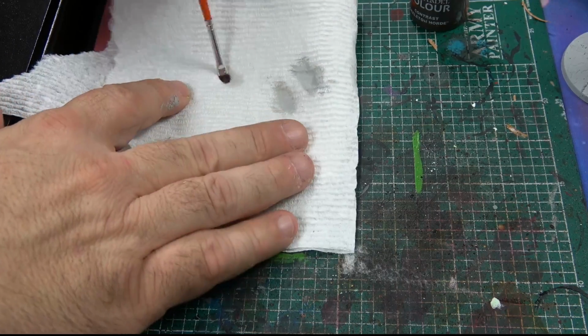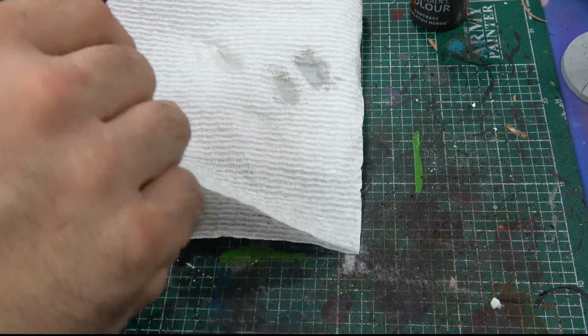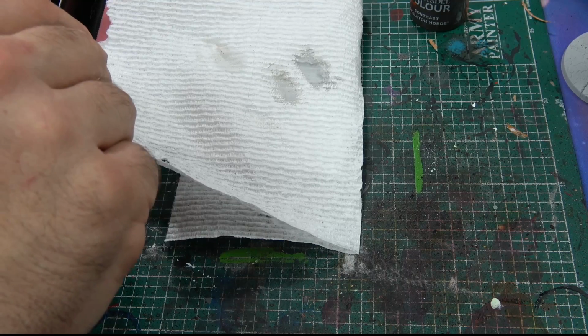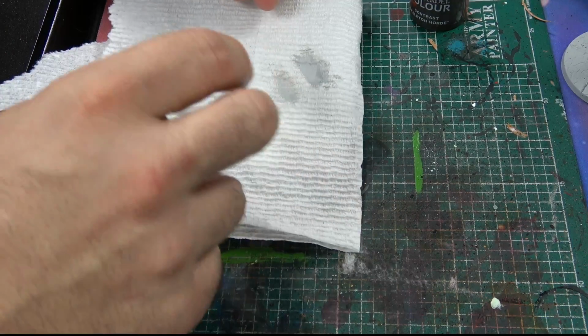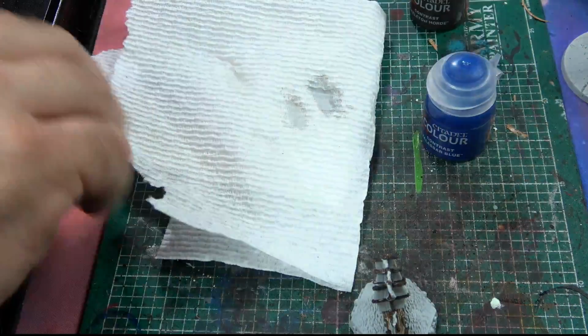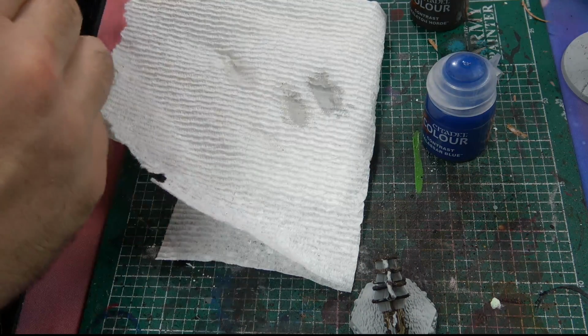Because I really want to show you what this contrast paint can do. One of the hardest things to do is to actually paint water, because you have to layer it so many times. What this contrast paint, like this Talisar blue, does is actually take a couple of steps out for us. Well, how, Rob? Well, I'm going to show you.